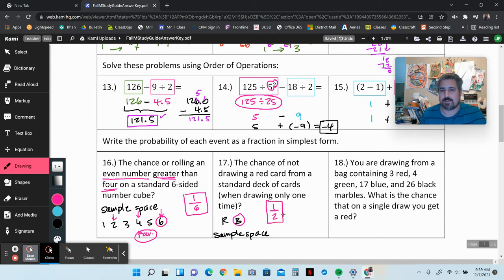So that's kind of how that works, right? Remember the concept here of not drawing a red is basically saying that together, not drawing a red and red have to be complementary out to 100% because all the possibilities, right? So not drawing a red is basically black, right? And as you can see, red plus black would be the whole thing, or 2 out of 2, or 100%. So in this case, though, it's really easy. It's just half, right? Because half the deck's red, half the deck's black. So that's it.